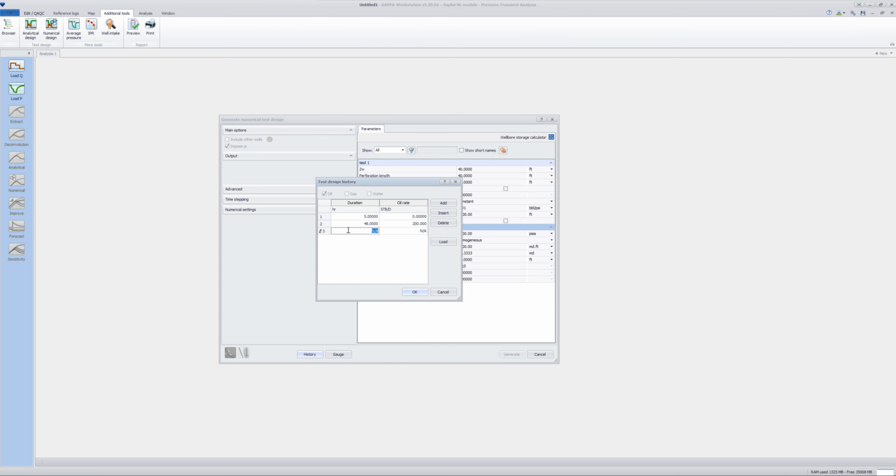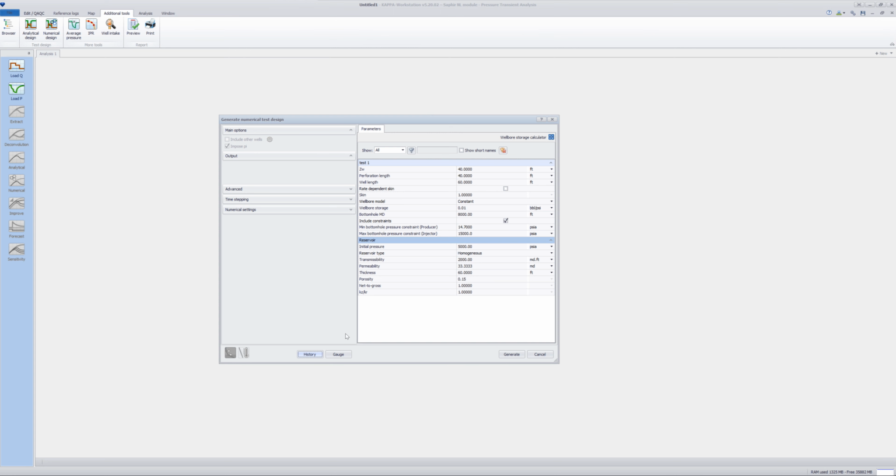And after that I have to change the shut-in period. I'm satisfied with 96 hours, and the rate will be 0. We will come back again to this design. Okay, so if I click the gauges, this is the resolution, this is everything. If you want to make anything, also you can introduce some noise.